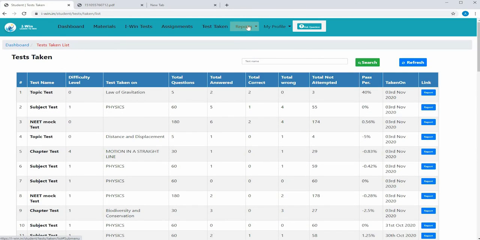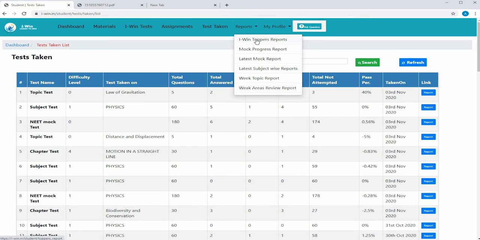When we navigate through the reports column, you can find various categories like Ivin Toppers Report, Mock Test Progress Report, Latest Mock Test Report, and Latest Subject-Wise Report.